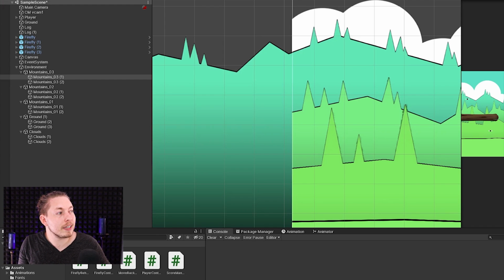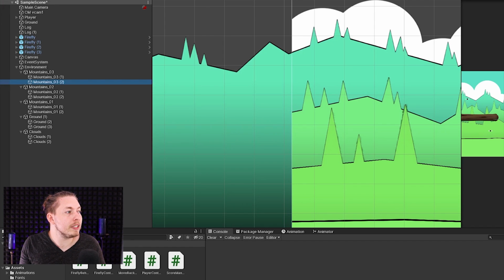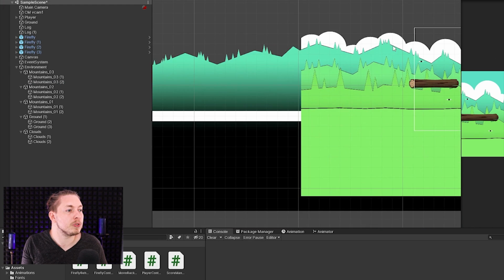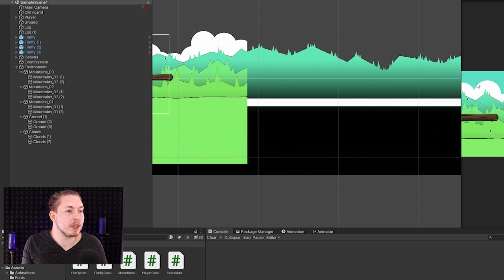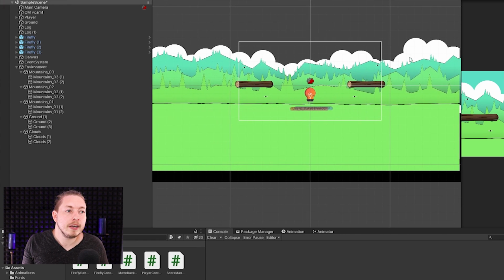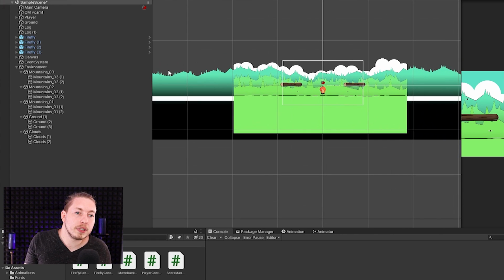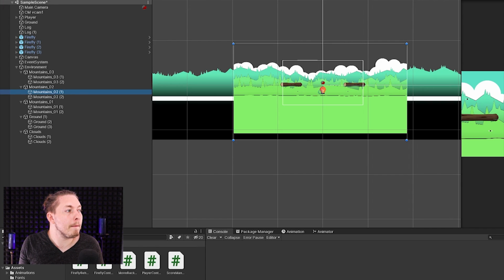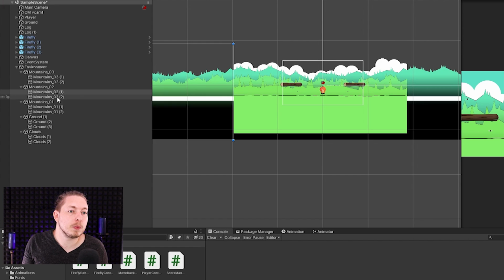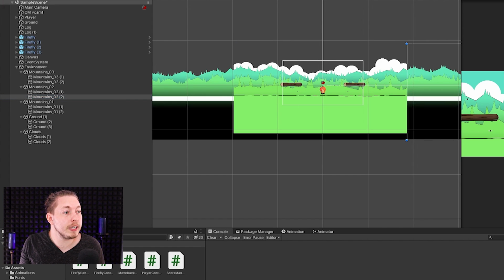So I'll take my x-axis, which is minus 38.38. I'll copy it, go over to my mountains number 3, and paste it in so it's plus instead, because then it's going to move to the other side. If we zoom out, you can see we have it on the other side as well. With that, I'm going to do that to all the different elements. So mountains 2 is going to be minus 38.38. Then I'll take the other one, which is going to be plus 38.38.